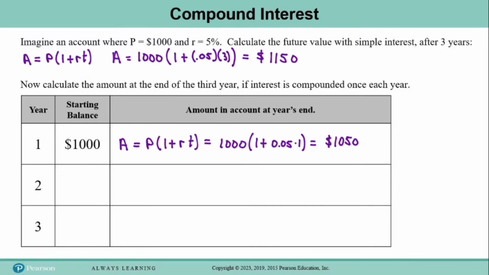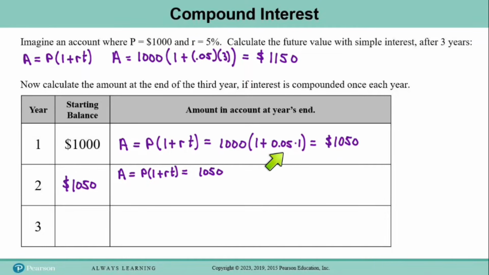And so we start year 2 with $1,050, and this year's interest payment will be calculated on a principal of not $1,000, but $1,050. So now our extra $50 of interest is also going to start earning interest. Okay, so for the second year, same interest formula, but this time the principal is $1,050. Now, the parentheses is not going to change because it's still 1 plus RT.